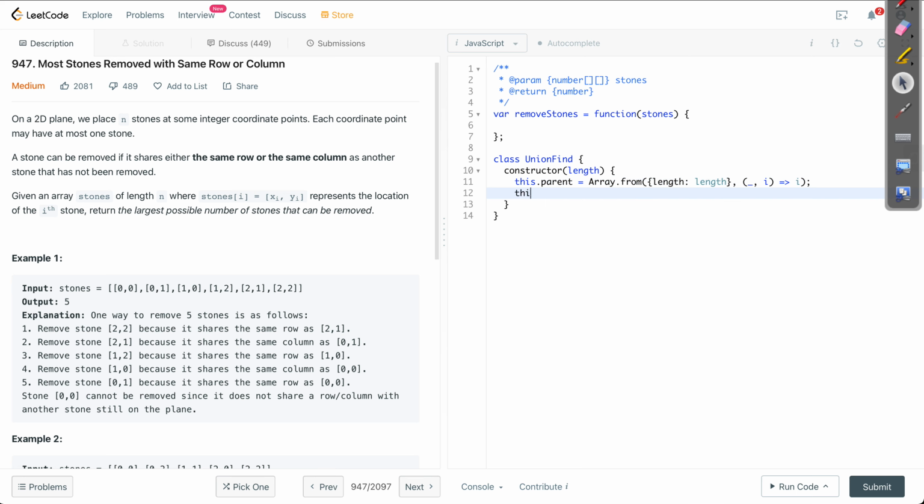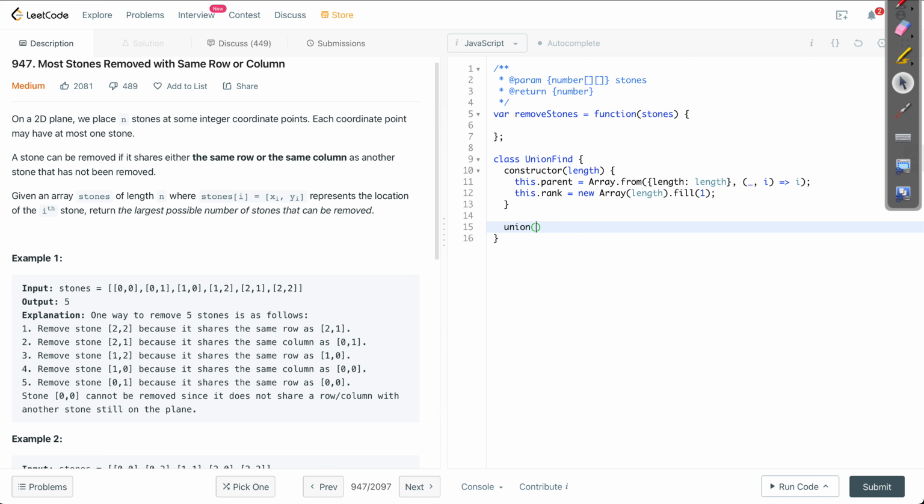And then rank as well. This helps in getting a better time complexity. Fill 1.